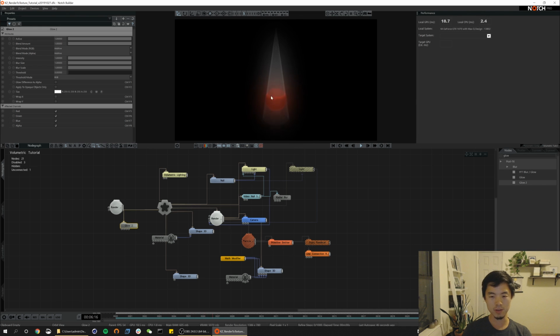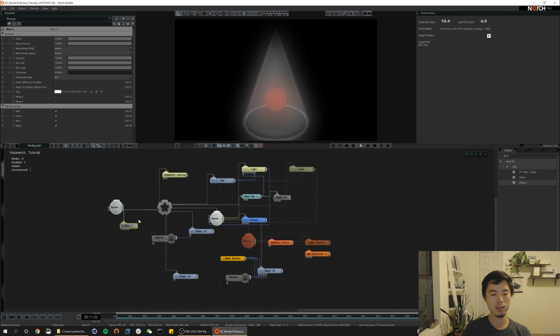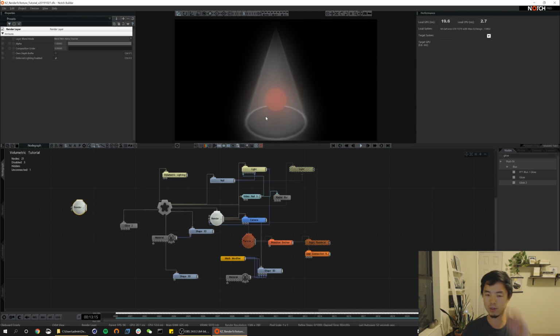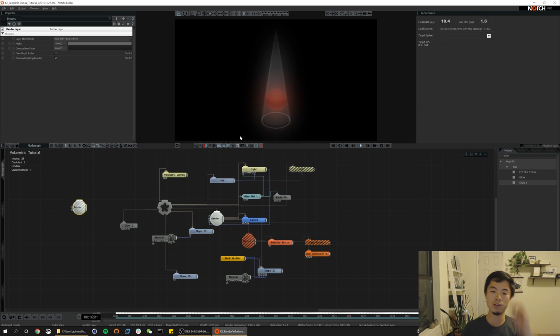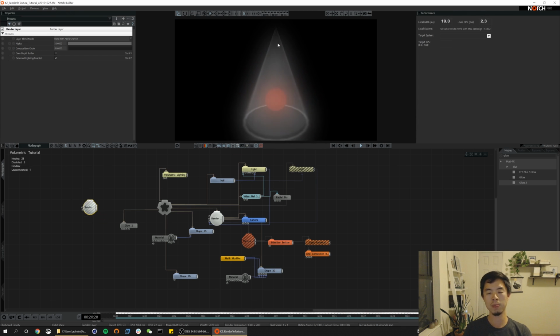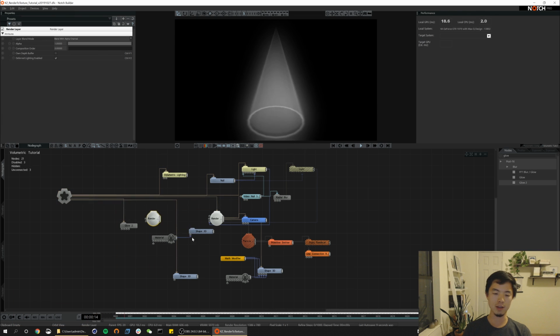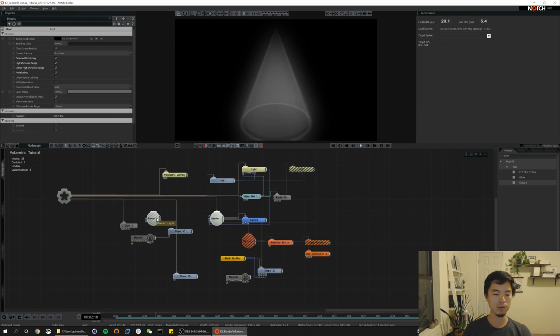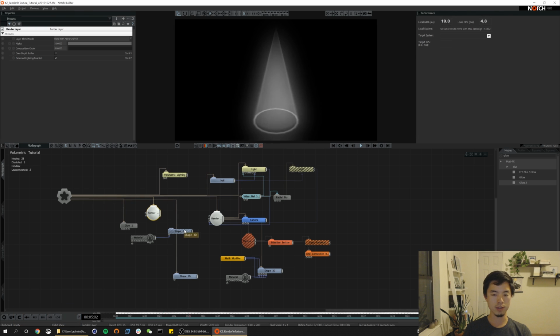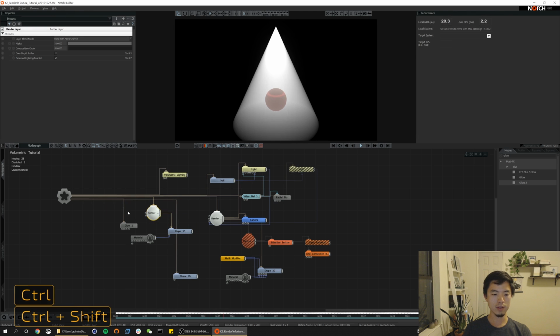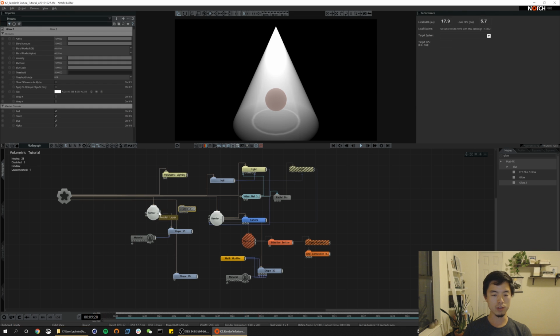So you'll see here that we've got the bloom, but it's also affecting our light, and maybe we don't want that. And that's where a render layer would start to come into the picture. You can use render layers to isolate elements in your scene that you want to post-process differently than the rest of your scene. So in our example here, I want to add post-processing to just the sphere, but not the light. So what I would do is I would connect our render layer, think of it again like a sort of mini root or subroot, to our root node, and I'm going to connect our sphere as a child of that. And I'm going to move this glow into just the render layer.